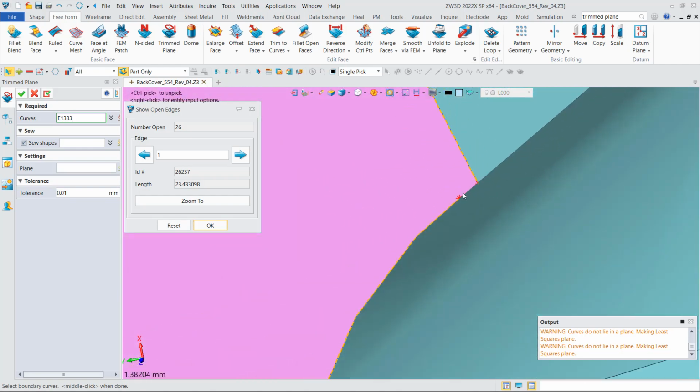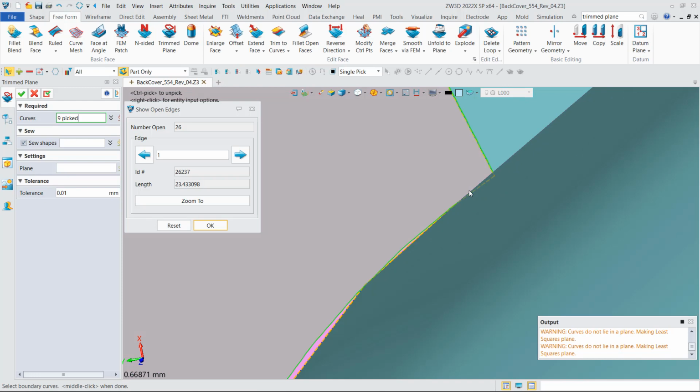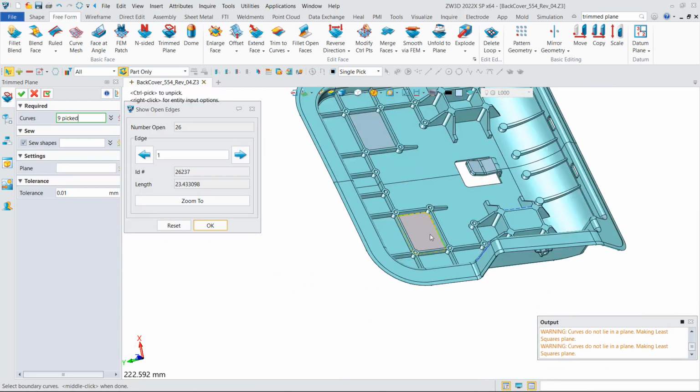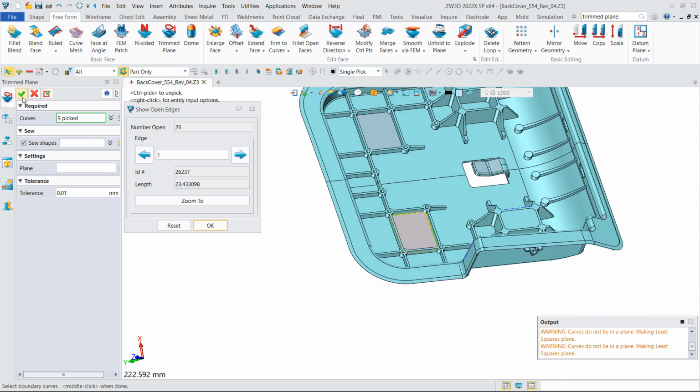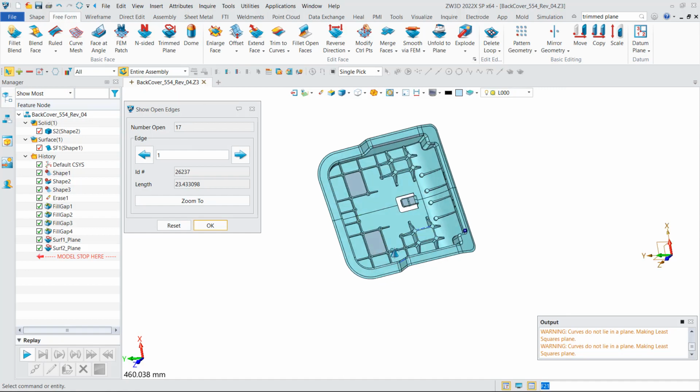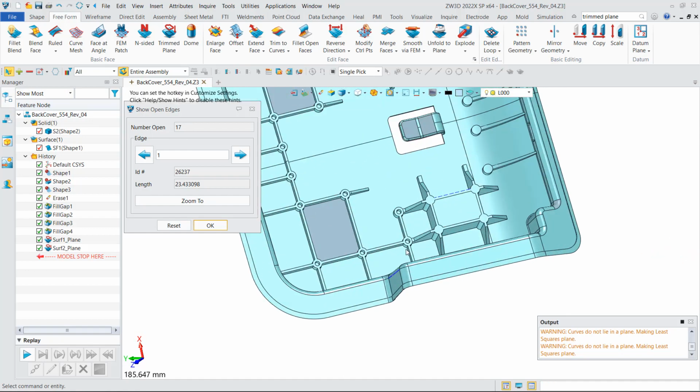Make sure all the related edges are selected. For example, here is a very small edge. Now we apply OK. As you can see now, we've got 17 open edges.